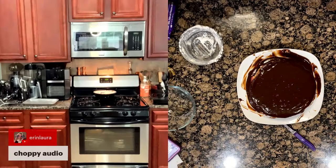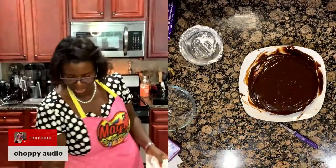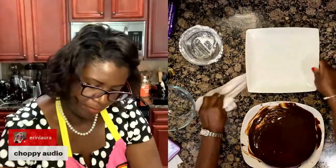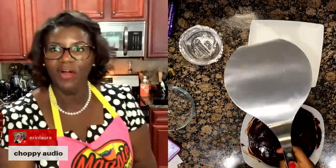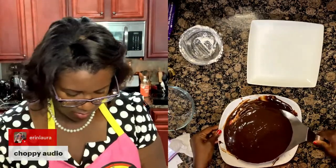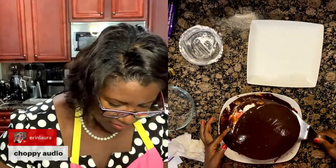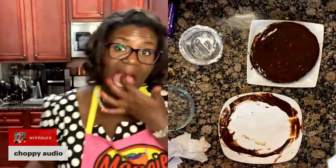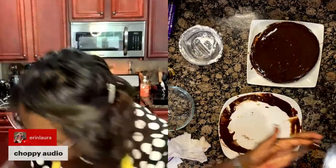All right. So now for the final, oh, I forgot. There's more strawberries. For the final presentation, y'all saw the top. Going to try and move the whole cake. And place it. Oh God, please don't come apart. Oh yeah, cross section. Y'all, I could just jump in here. I'm so greedy. Oh my God, this is embarrassing.